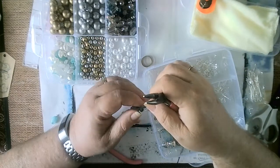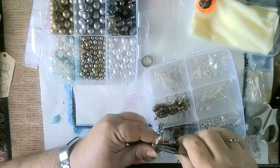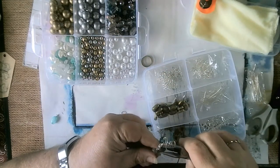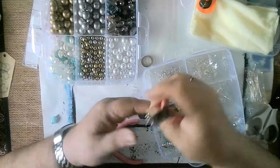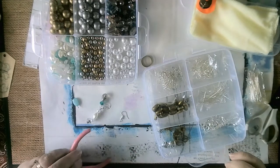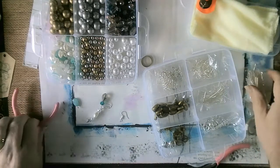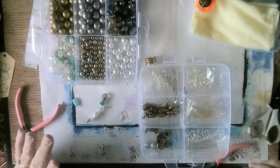Okay. So for this, I think I'm really gonna like this kit. This is a nice kit. And I recommend it. I would purchase it again.